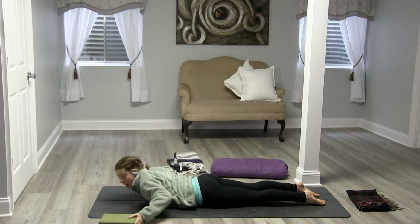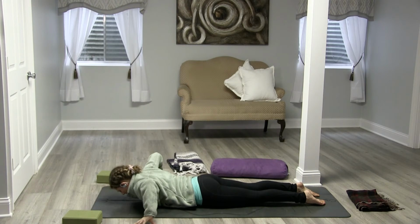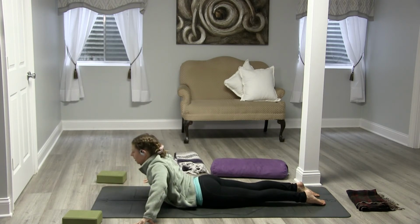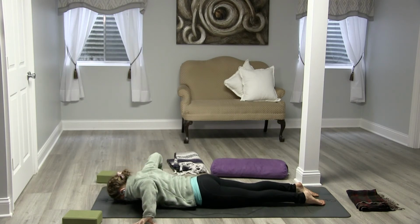Let's take the hands out nice and wide, so coming off of the mat. And let's inhale, slowly open into cobra. And exhale, lower. Touching the forehead to the mat is a nice touchstone, and it's also very calming to the mind and the nervous system.